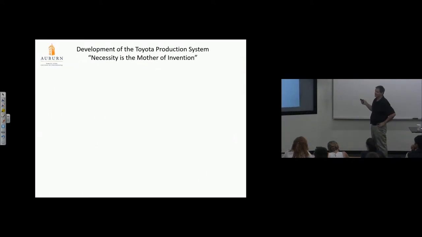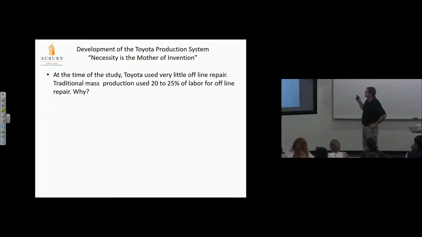They reduced defects significantly because there weren't warehouses full of parts that could be defective. Remember Jidoka? That's the term of building quality in station, not passing a defect forward. So SMED really fed into both of these. Indirectly with Jidoka, directly with just in time. A skilled, motivated workforce was required to do these things. At the time of the study, Toyota used very little offline repair. Mass production used 20% to 25% of labor to repair cars offline. I saw this. That's true. An awful lot of offline repairmen. Car goes through the entire process where all the value is added, rolls off the line, it's ready to ship to the customer, and 25% of your assembly workforce is fixing it. You see the waste related to this?